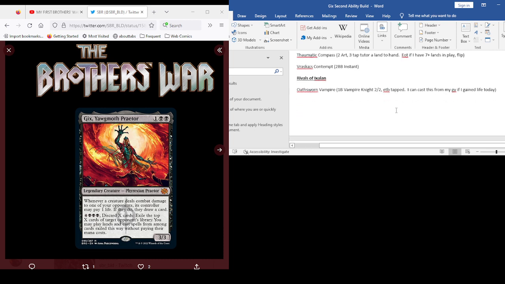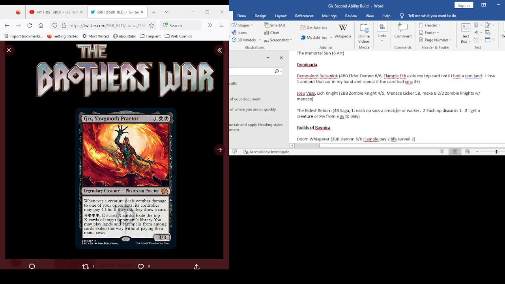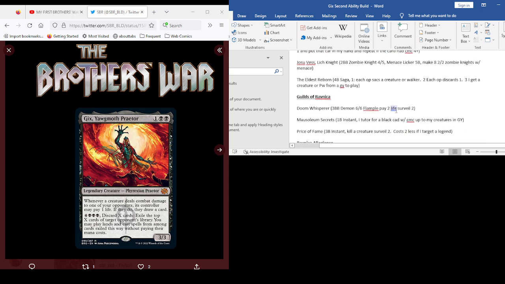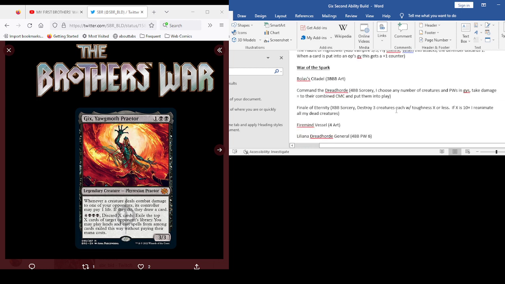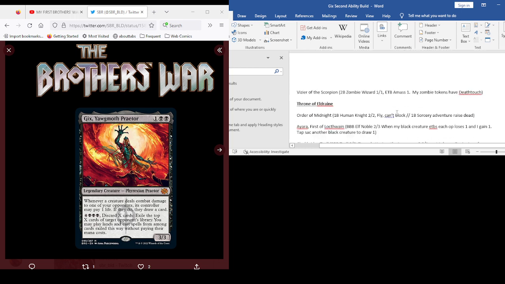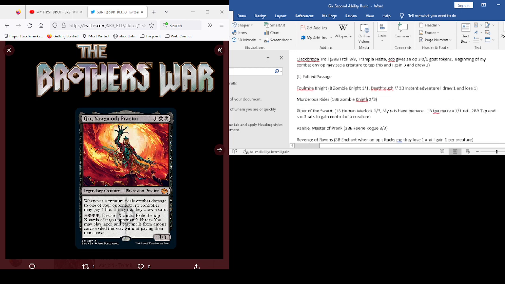Seeker, Thematic Compass, Vraska's Contempt, Sworn, Tetsamok. Fame. Font of Agonies almost definitely makes it. Vessel Liliana. Vizier so far is good. Bees, each opponent loses a life and I gain one life. Sack another black creature to draw a card. Yeah, it probably still stays.